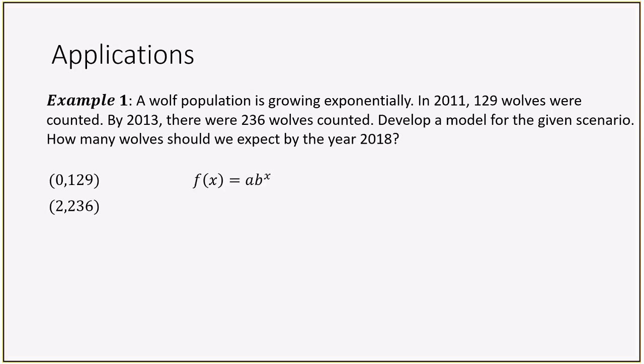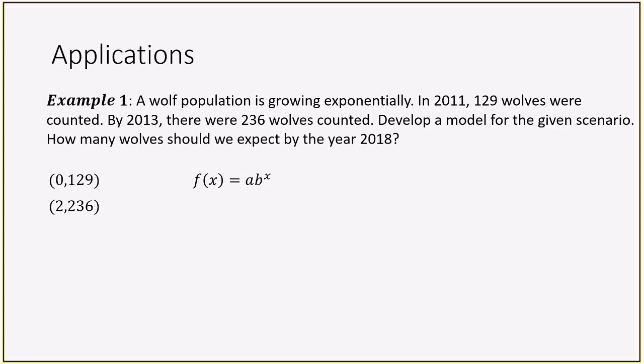Okay, well, I know an exponential model is f(x) = a times b to the x. That's the formal definition from before. And now we have to find our a and our b. And it seems like it's a little bit more difficult, possibly just because we saw the definition. But this problem we've actually seen before just with a line, y = mx + b. If it wasn't in this course, it was probably a course before this for you guys. And we solve that equation by saying, okay, if I want to solve for my b, I plug in a point and solve for that value.